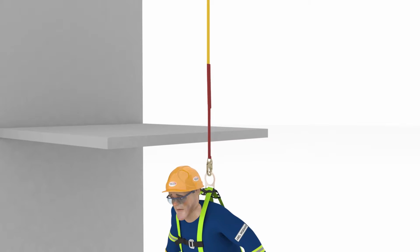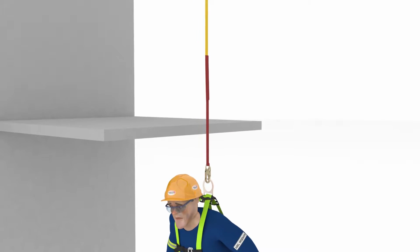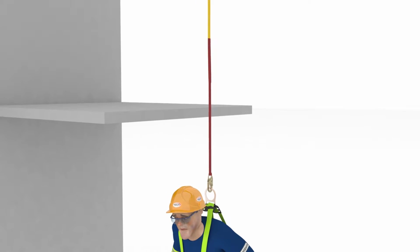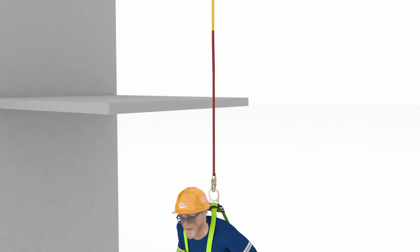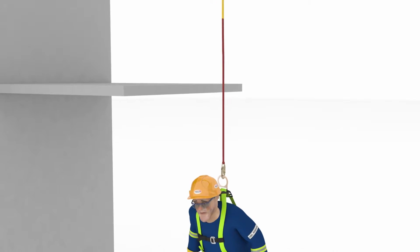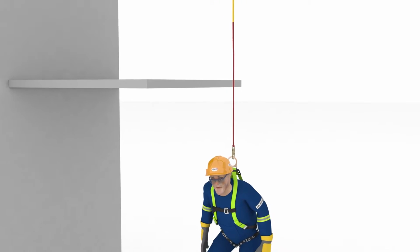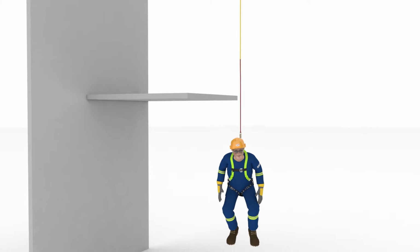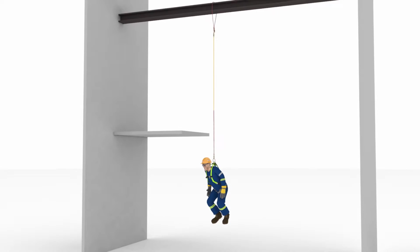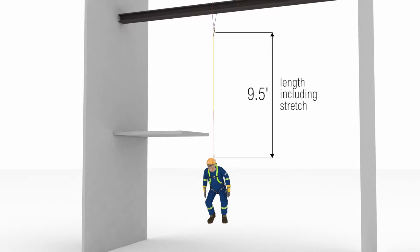Written on each one is its maximum elongation. This distance is the additional length that it will extend as it deploys and absorbs some of the fall's arrest forces. When calculating your clearance, you must always include this fully deployed length. It may vary depending on the type and manufacturer, so you must check it each time. Abel's energy absorber indicates that its maximum elongation is 3.5 feet. Once it stops stretching, Abel's fall is finally stopped.